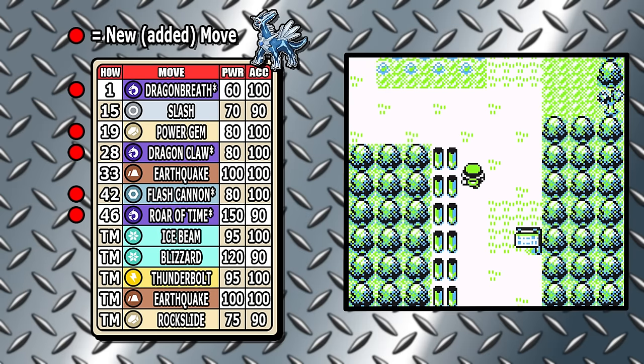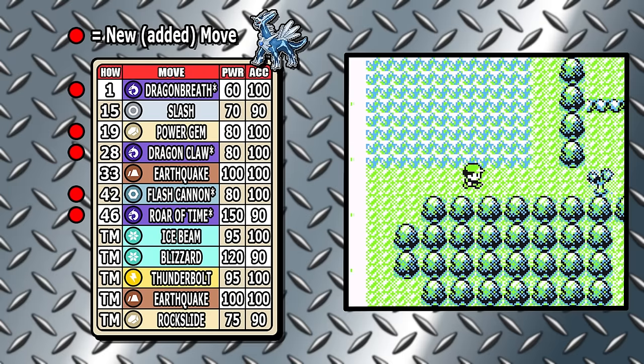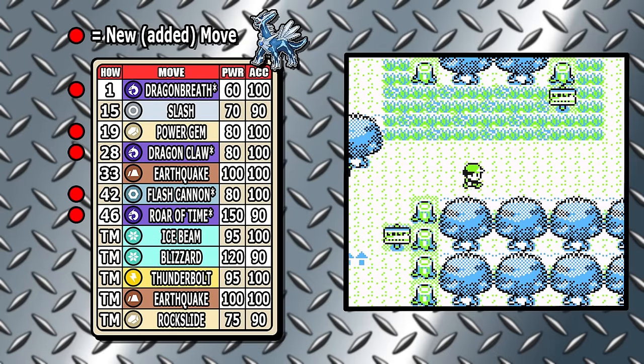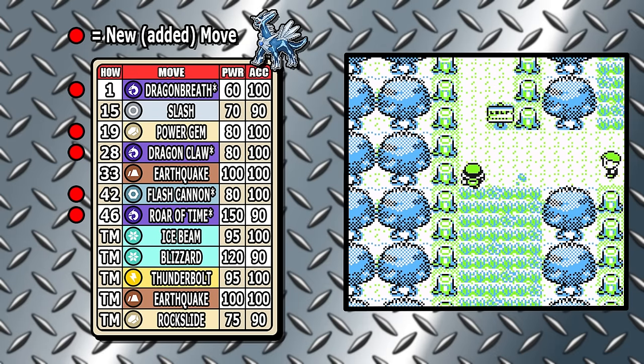I went with 6 specifically because Power Gem got a little boost in base power starting in that generation. And if you want to know the new moves here, I went with Dragon Breath, Power Gem, Dragon Claw, Flash Cannon, Roar of Time. I did make the mistake of putting Flash Cannon at level 42. That's not right, but I don't even use Flash Cannon, so it doesn't really matter.